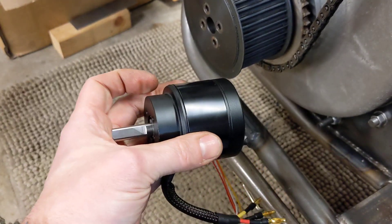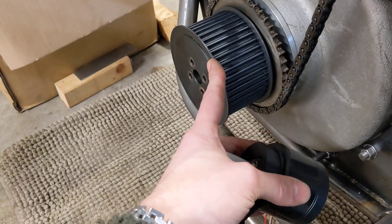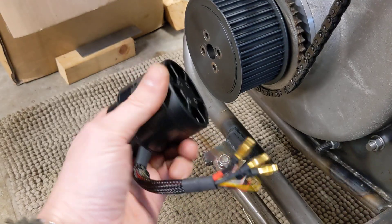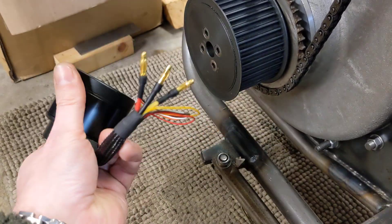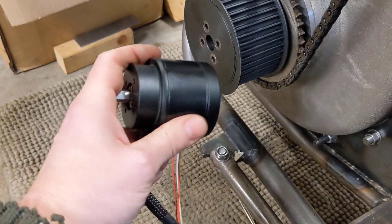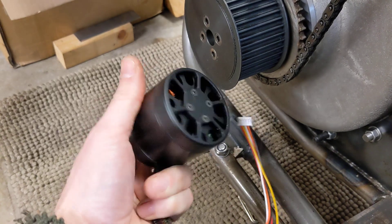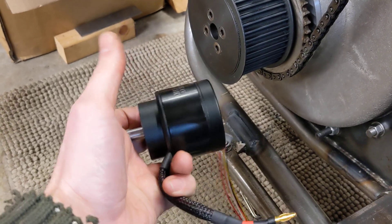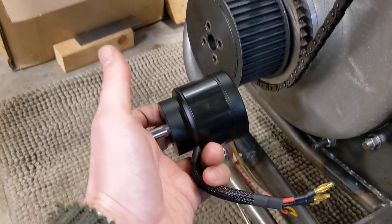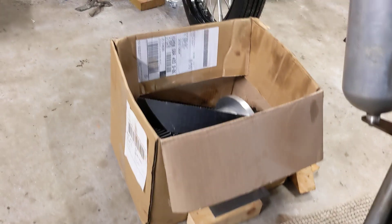We're expecting to get 19 volts DC at peak engine speed, so with a bit of regulation that should be about right. What we're going to do is pop that on the walker lathe, spin it at various speeds, fit the diodes, measure the voltage, and measure the output. You clamp that part there and run the rest of it off the belt. It should work a treat, and it's also a way we can potentially tension the belt when we fit the gearbox back in situ.